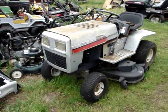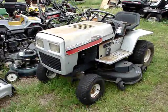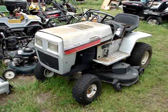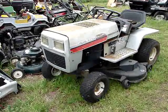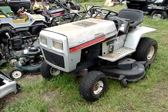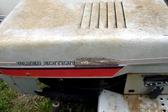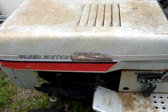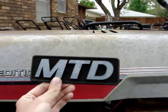I picked up another lawn tractor yesterday. This guy had a couple old lawn tractors on Craigslist labeled as project mowers with no prices listed. I was skimming through Craigslist, came across his ad, clicked on it, and this one caught my eye. In the picture it had something right there that I've already taken off — if you can't guess it by now, it had these on it: my MTD badges, both of them.